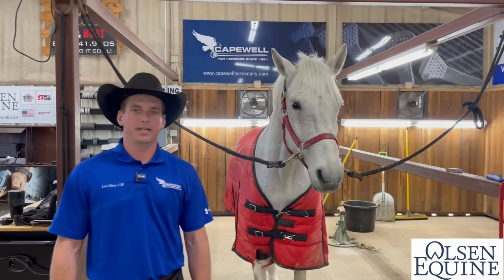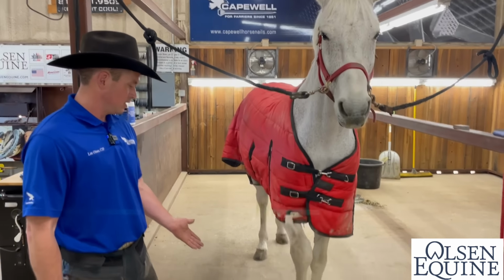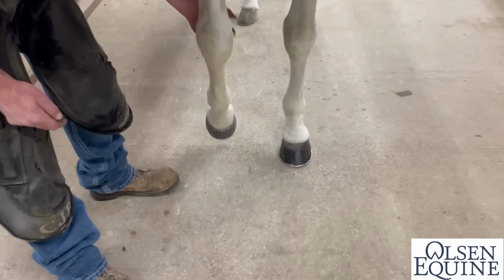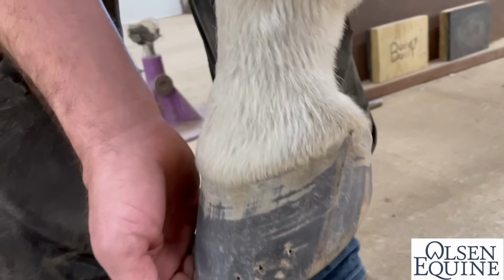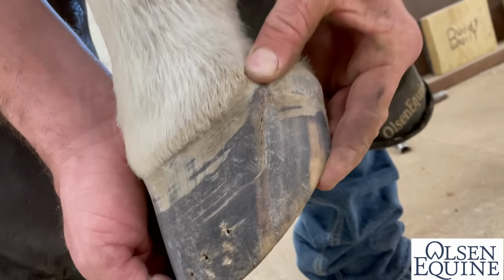This is a warm blood. He is a hunter show horse, and he has got a lameness. Why don't you look at it? This one right here, he's trying to tell us. So he's been lame on this foot. We got all cleaned up, but we have not trimmed it. There's a quarter crack right here. You can tell it bothers him.